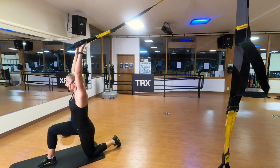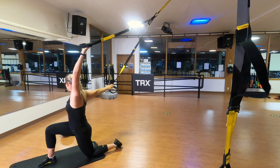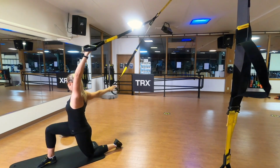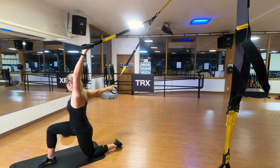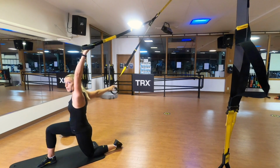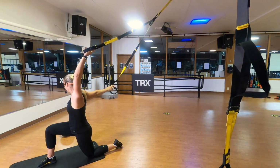Now I'm going to drop my right arm away from me, squeezing my left bum and really driving the hips forward, pressing the hands apart, letting my shoulders fall away from my ears. Squeezing the left bum to press the hips forward. Now if this feels really good for you and you want to hold it longer, just pause the video and hold it a little bit longer.